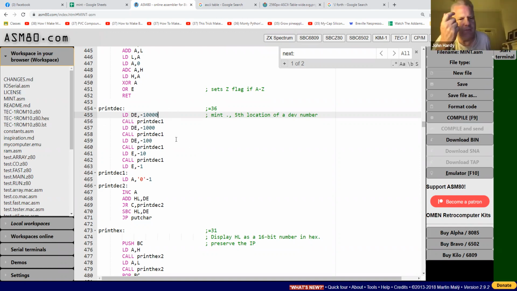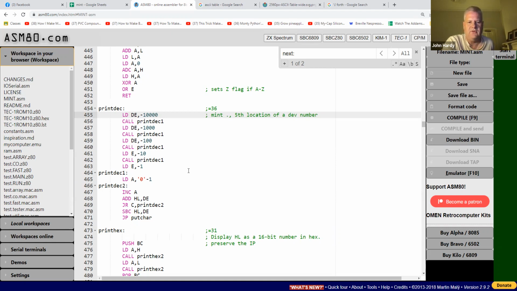So the number you're trying to print is in HL, right? Yeah. So if you had 10,000 in HL and then you put 10,000 minus 10,000 in DE, and then you jump to print dec, it would load A with the character just before the 0 character, because we've got -1 added to the ASCII of 0.